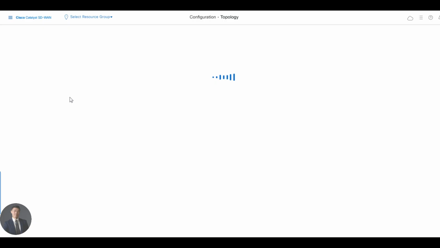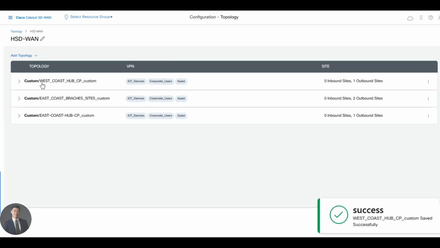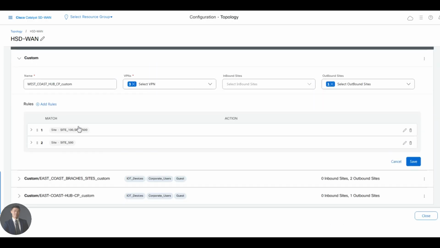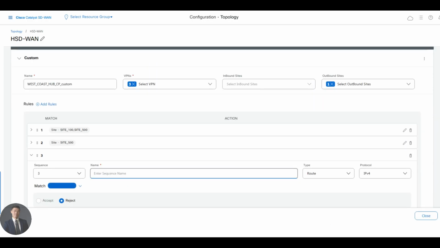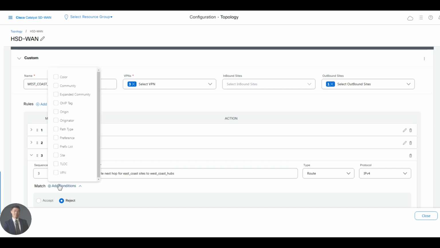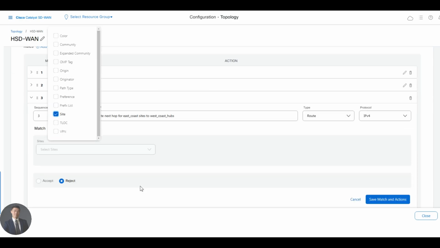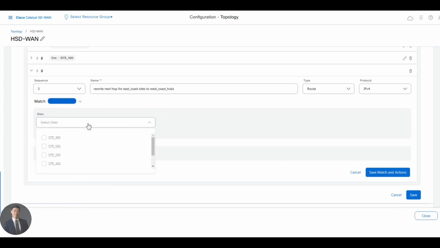West Coast control hub, expand this and add one more rule. It's going to be rewrite next hop for East Coast sites to the West Coast hubs. We're going to click match. Sites will be the 100 site from the east, 100, 400 and 300.